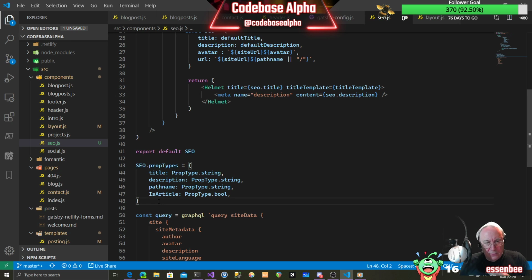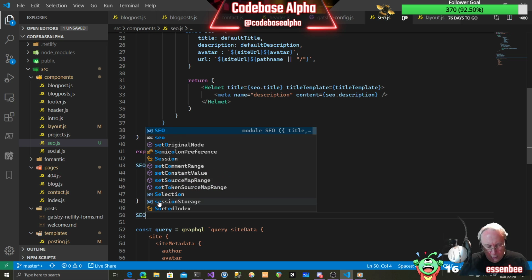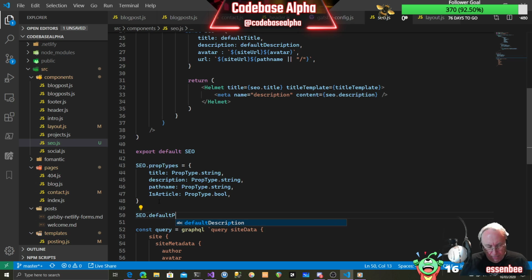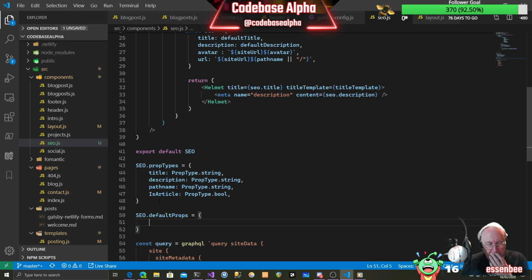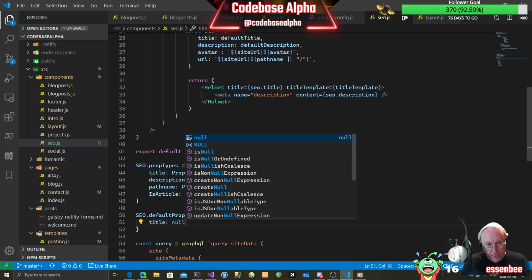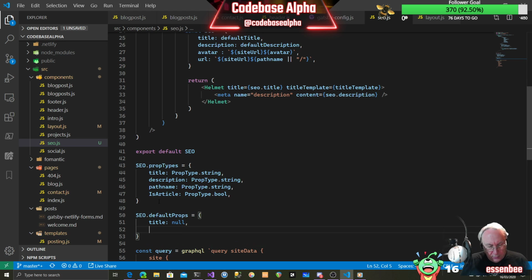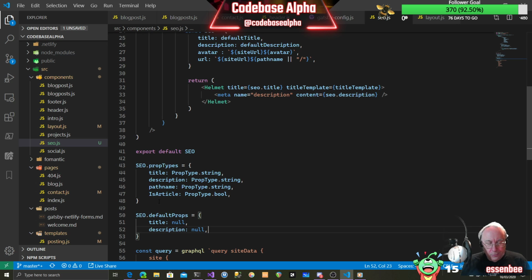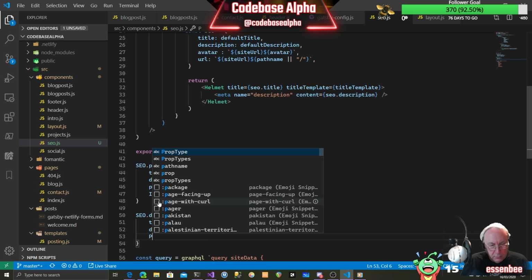And then we can set some defaults up. SEO dot default props. Okay, and then we can say, well, title is going to default to null. Description is going to default to null. And path name is null.